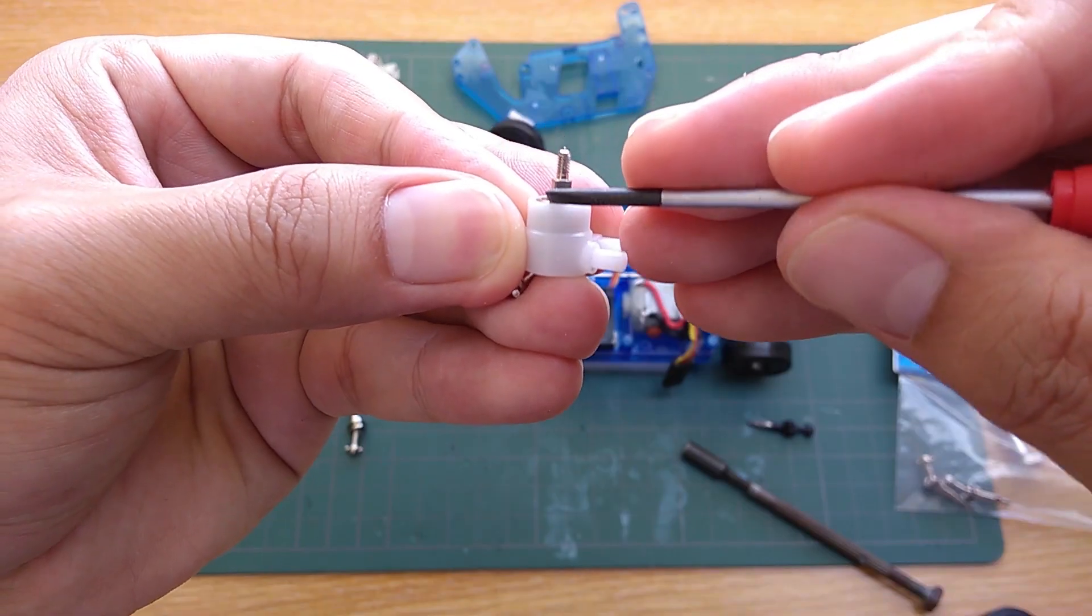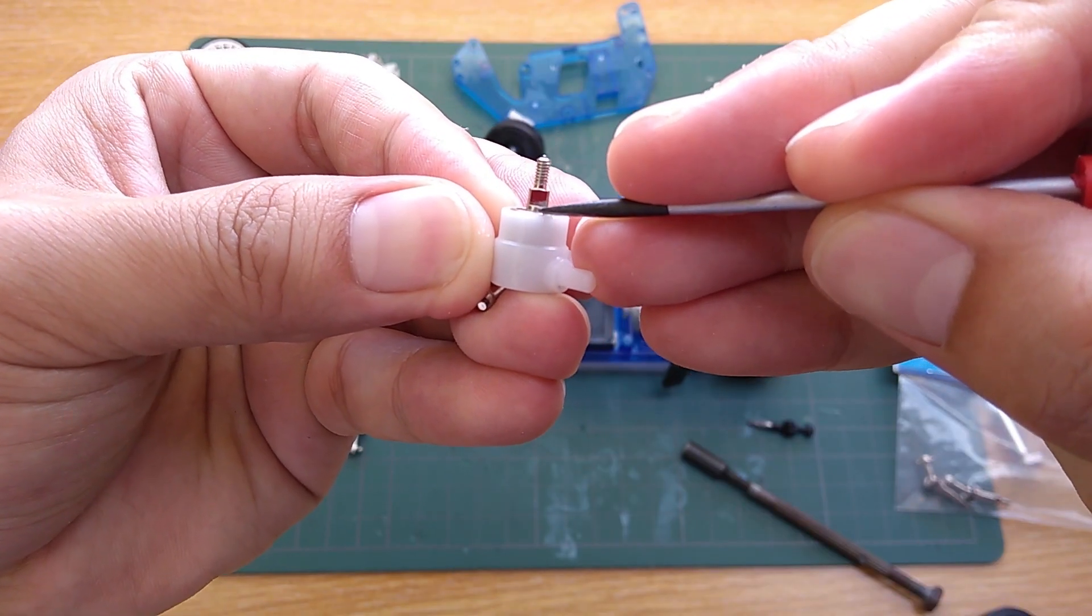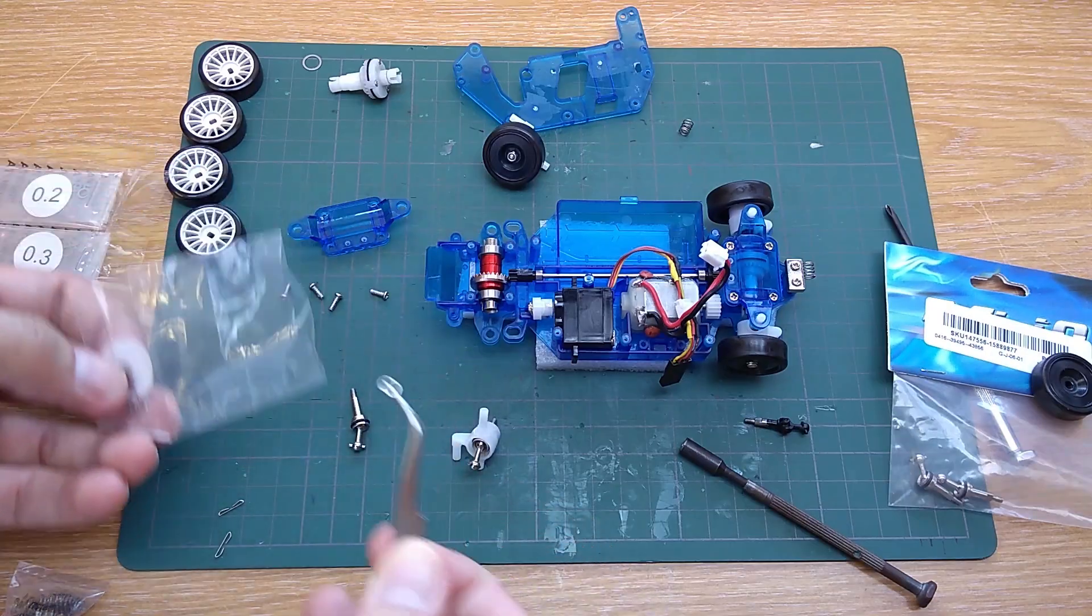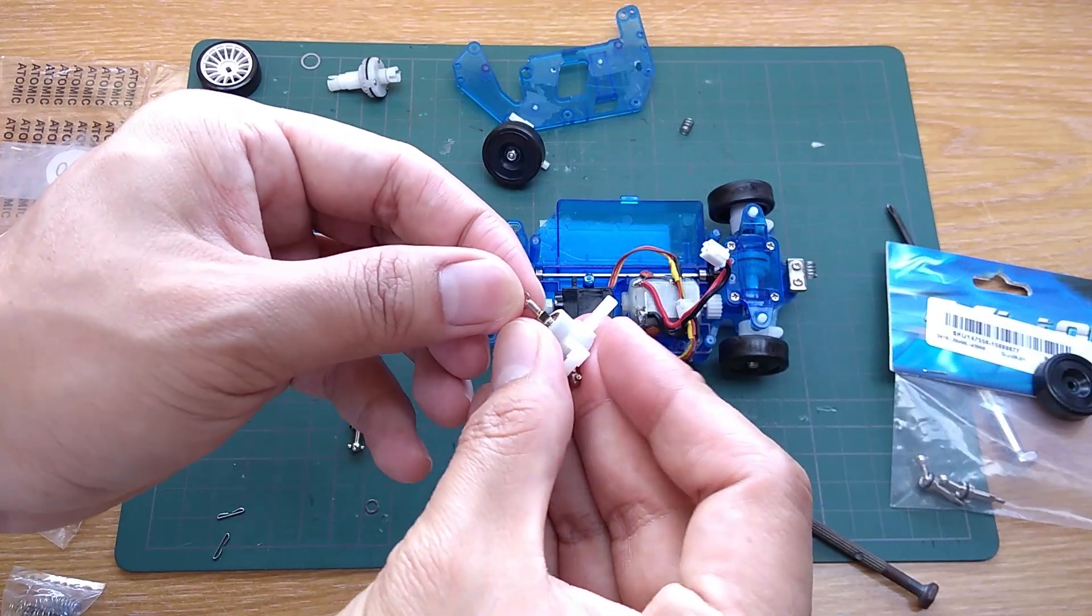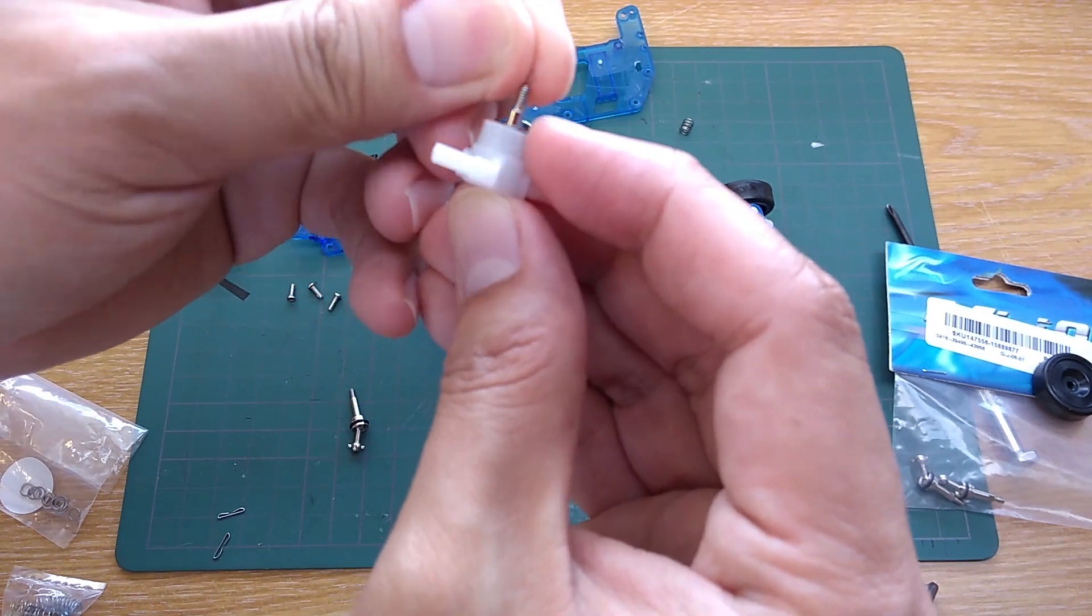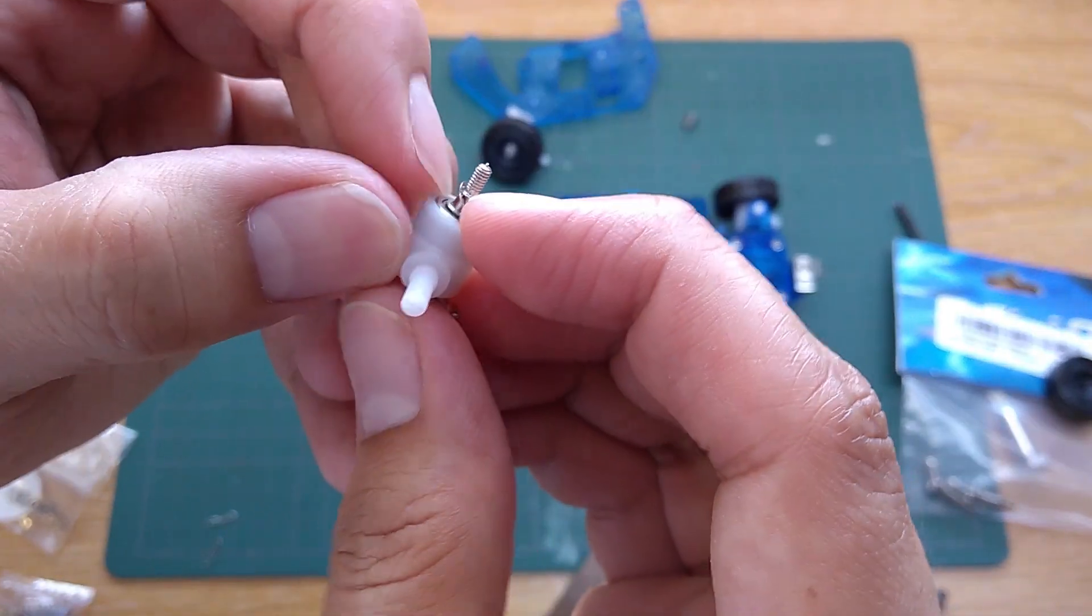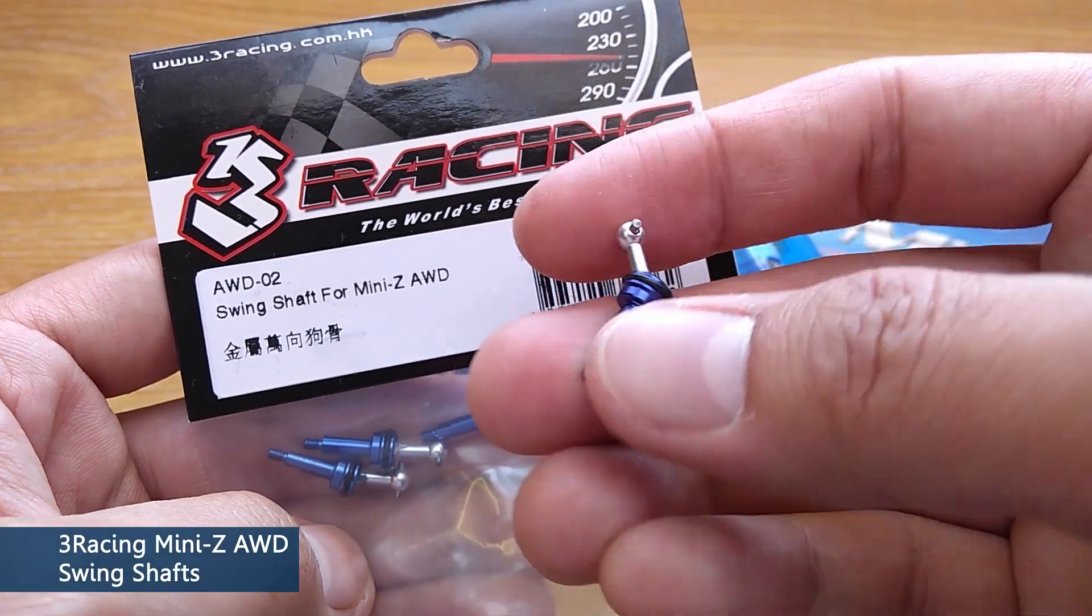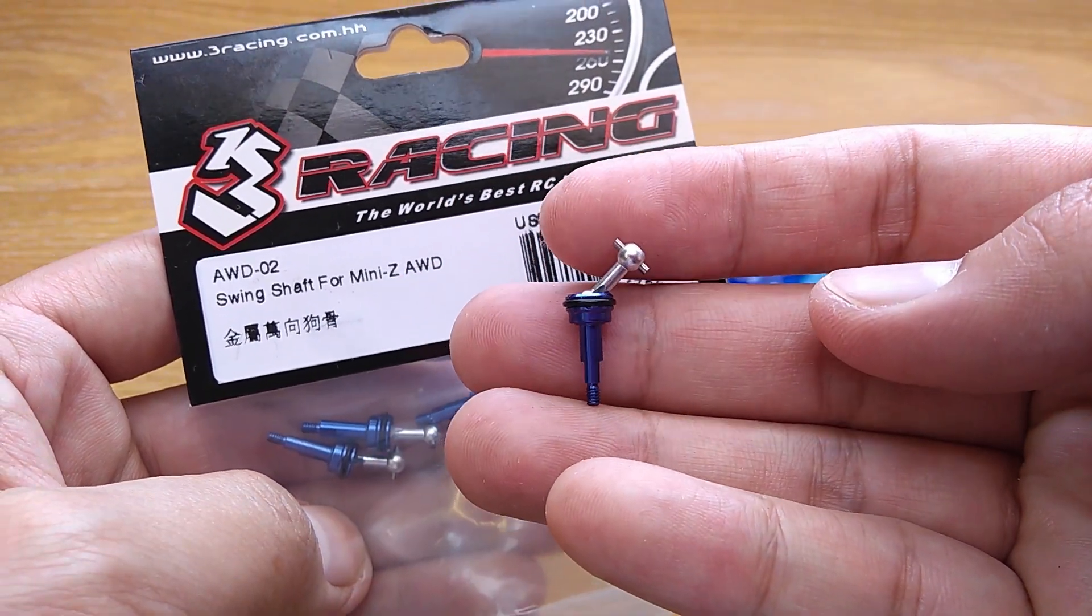Again there's a problem with fitting and need some shims. What you need here are M3 shims. They really dropped the ball in this batch. It used to be perfect fit but now it needs a lot of shims just to get it working. If you want to try your luck then okay. But if you want something that works without shims just get metal swing shaft for Mini-Z or wheel drive.